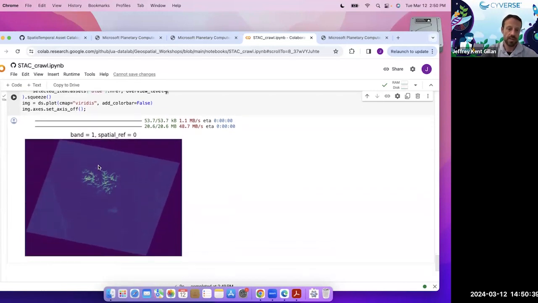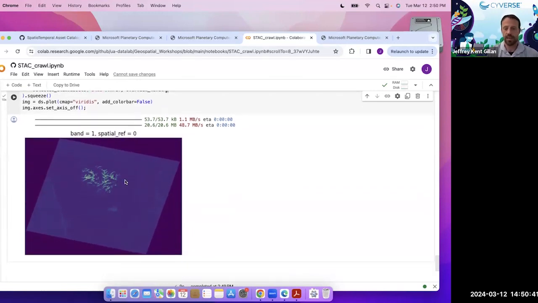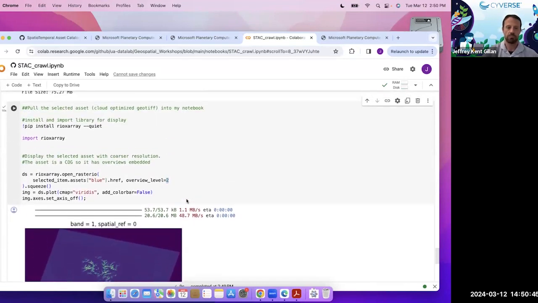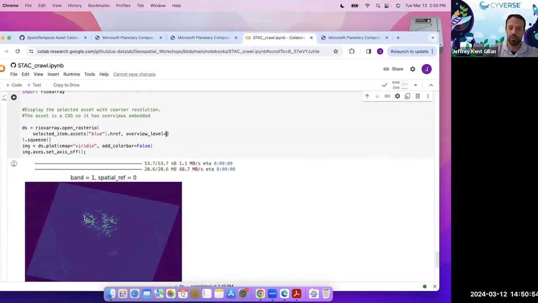Okay, so yeah, here's the result. It's just displaying it, and that's as far as we're going to take it. You could just keep going. This is Python, so we can do anything we want. Instead of bringing the whole scene, I could bring over just a little area of interest if I wanted to, and then any kind of analysis available to you in the Python world.